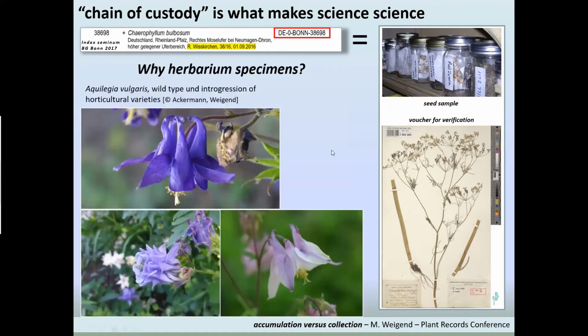Think of the many plants we have in our collections which change under our care. One common example in German botanical gardens, I think the only commonly found species of Aquilegia is Aquilegia vulgaris. And I think in hardly any botanical garden are you going to find the wild type, because it constantly bastardizes with closely allied either species or cultivars of the same species. So if you want to be able to verify if the species that you've got growing in your garden still is the species that you introduced maybe 20 or 30 years ago, you have to anchor that accession in some way. And of course, the classical way of doing that is by vouchering it in a herbarium specimen, which you can then compare to the collection that you still have growing.